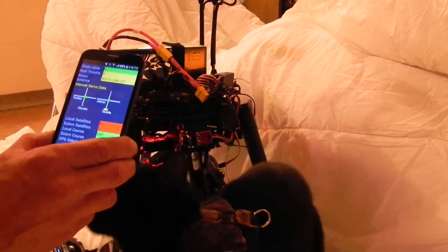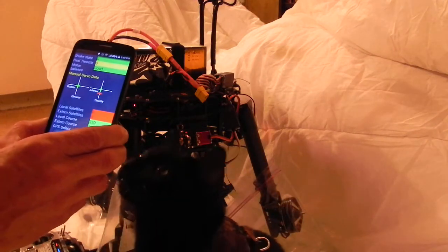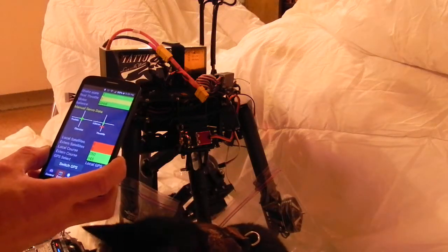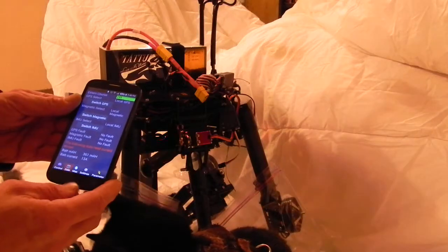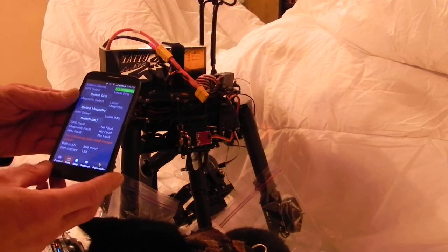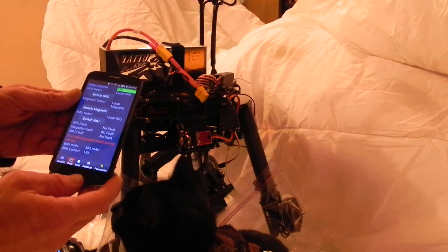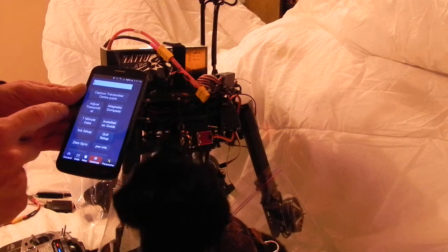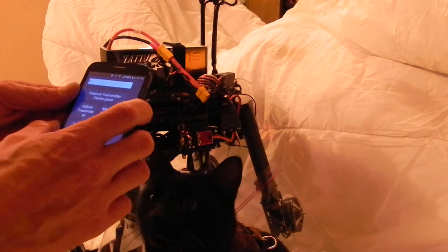Not to take off, it says here. If I raise the throttle just 5%, it says good. But there's no power to the motor, so I'm not sure about that. Now if we go down a bit, we'll see we have all these options to change. We have a battery current and the actual mAh being consumed. We can look at settings, and this is where you calibrate your transmitter. Adjust transmitter is the one you want to hit.